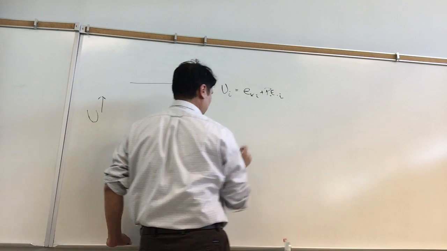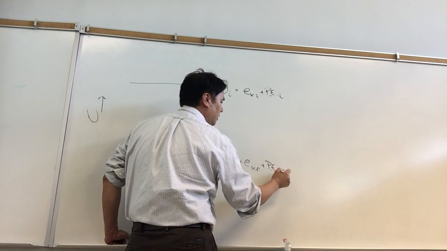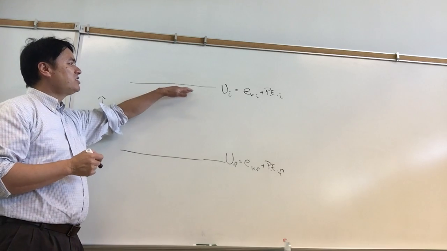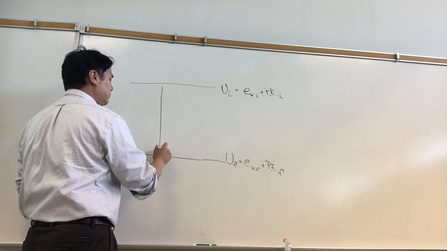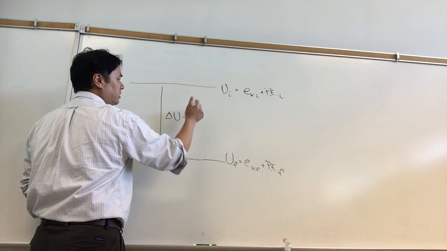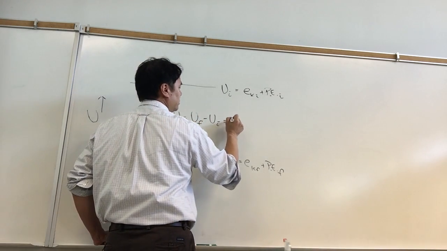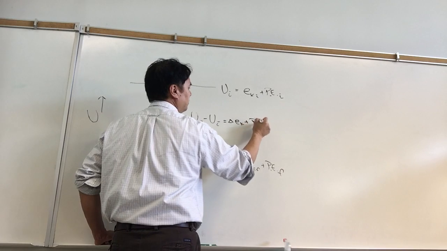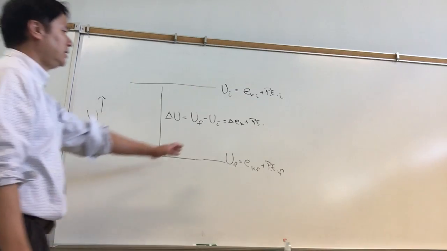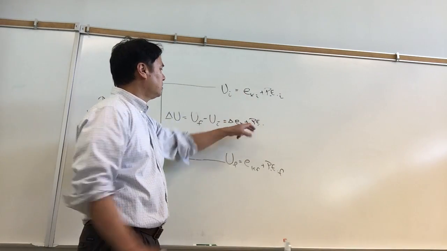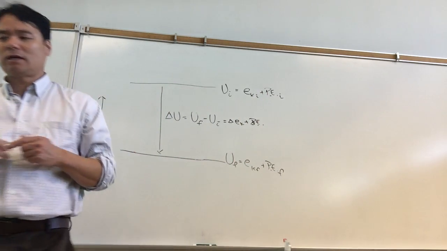So U final is equal to EK final plus PE final. These are the states: this is the initial energy state, this is the final energy state. And we have something called delta U, the change in internal energy, this is just review, by the way. Delta U is equal to U final minus U initial, which is equal to delta EK plus delta PE. Delta EK is EK final minus EK initial, and delta PE is PE final minus PE initial, so that's what we end up with.